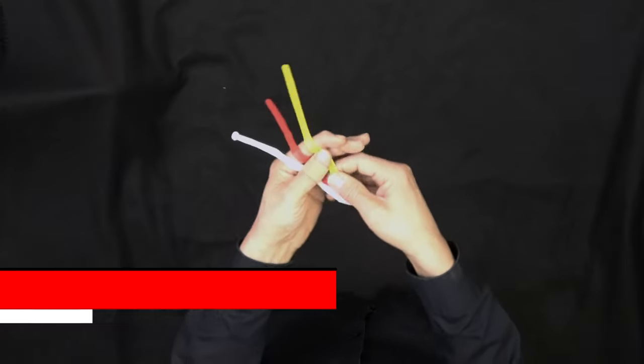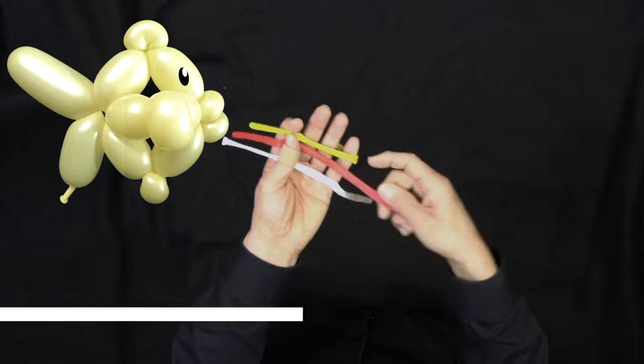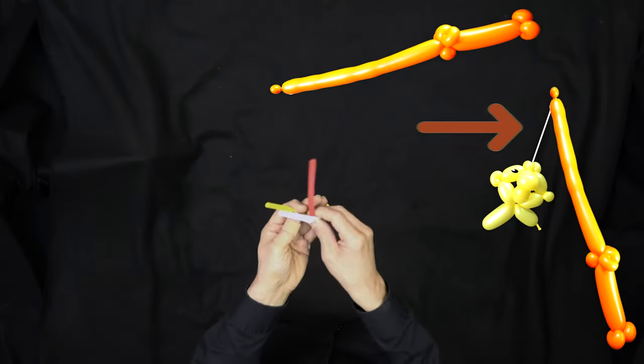Here's how to make a fish and fishing pole. We're gonna use three balloons. We're gonna use yellow for the fish, red for the pole, and white for the fishing line. Let's start with our fish.